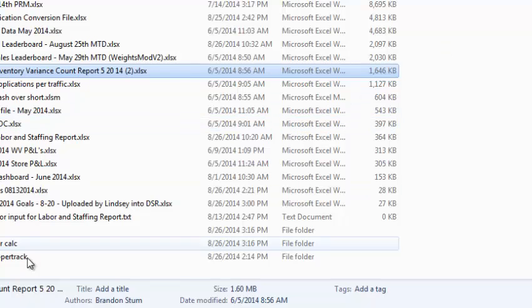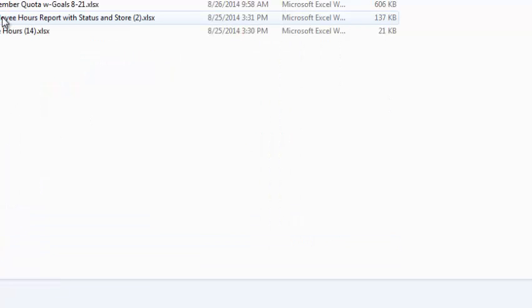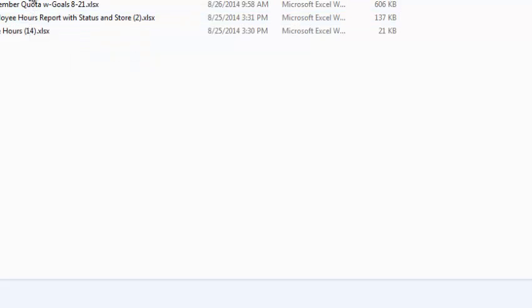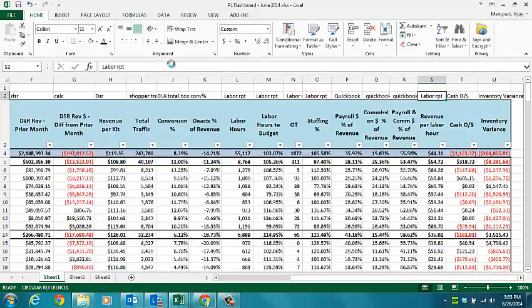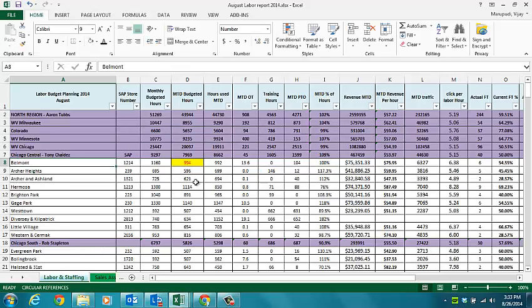Go to labor calculations. So employee hours and store hours. Based on that, she's preparing the labor report, which is this report in import files.